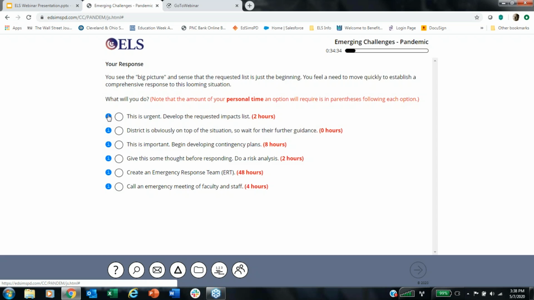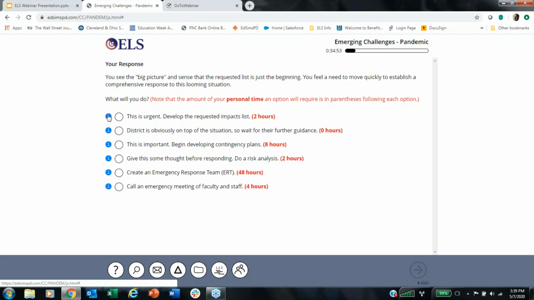But we're going to engage in a little bit of conversation about what's going on. Why would you want to do this? Because I'm guessing that in the audience we're not all going to say the same thing. Everybody has different experiences with this, and many of these choices may be important, but you can't do them all at the same time. So the question is, what would you do first?